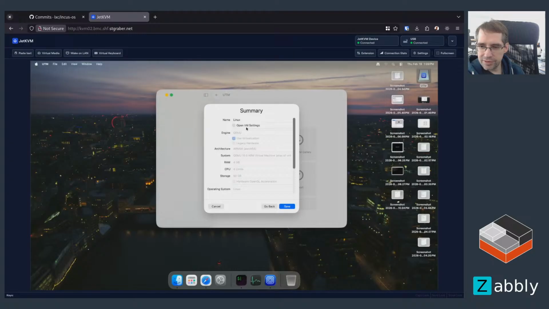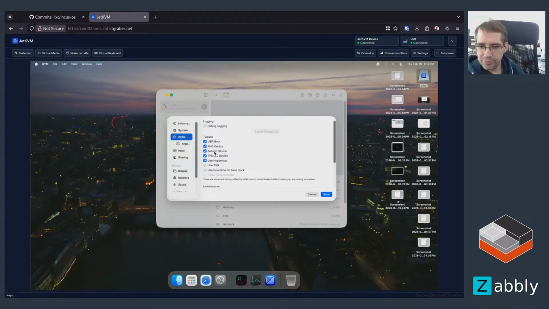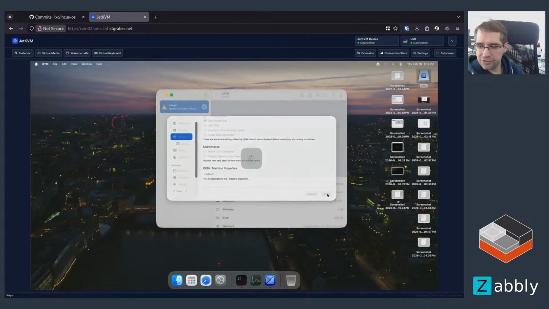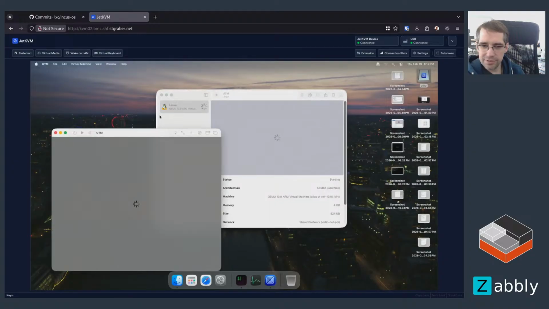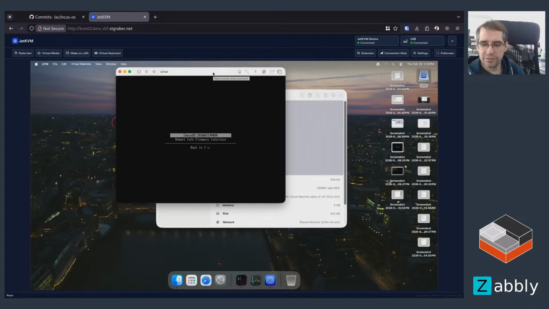Do need to edit the settings now, because there's a few things we want to change. Once you get in the QEMU tab, you can turn on TPM, can turn on the balloon driver as well. And then going down a bit, there's an option here to preload secure boot keys. We don't want that because we want to load ours. And I think that's the only change needed. So you can just do save, run. And then it does one boot to load up the keys, which is what we should see now. There we go, keys have been loaded. And then on the second boot, it actually boots up into IncusOS.